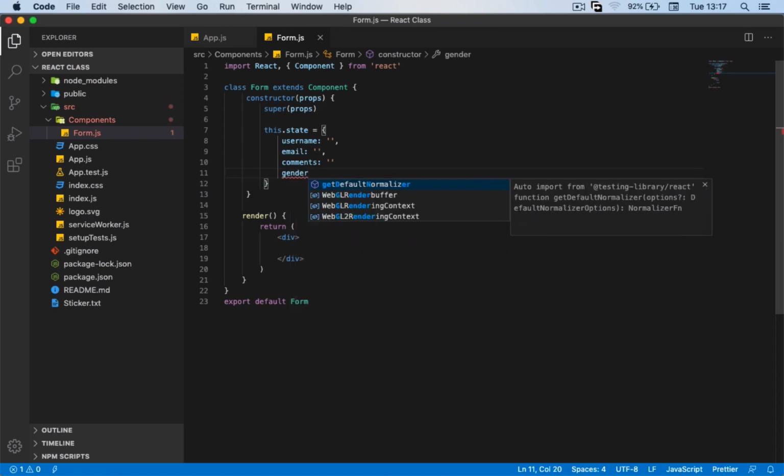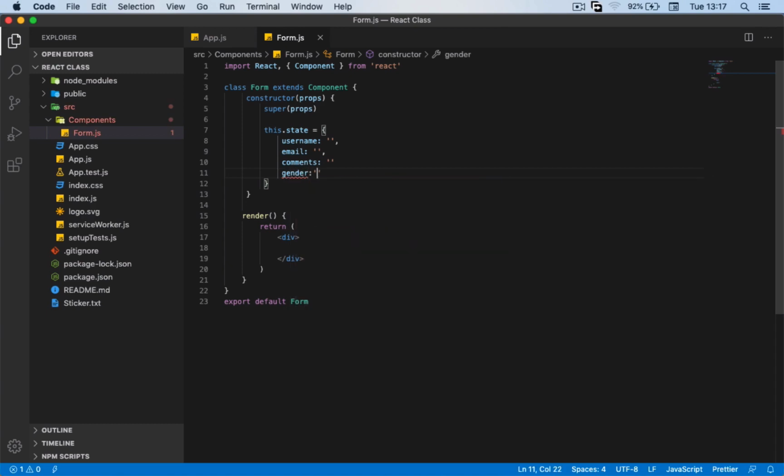The reason I've decided to use these is that I want to show you how we can use different form element types. Here we have a normal input field, here we have comments that we can use a textarea for, and here we have gender that we can use to select either male or female.